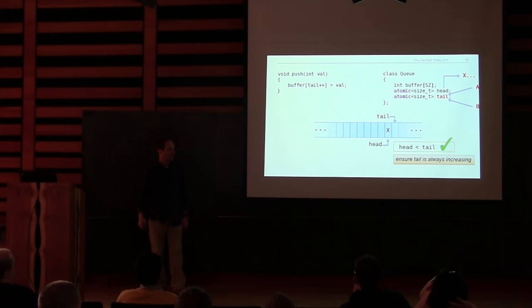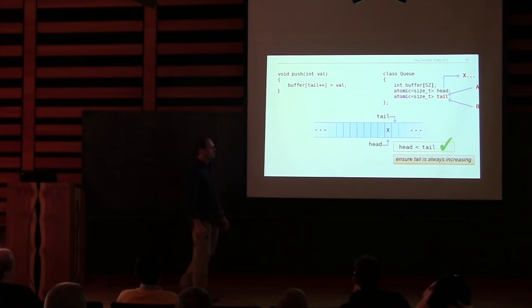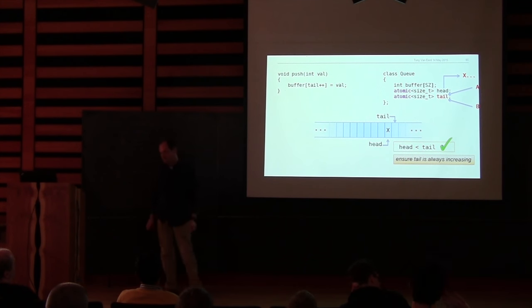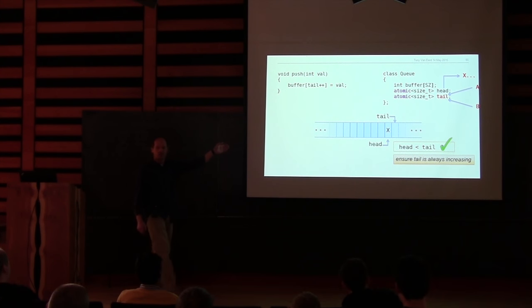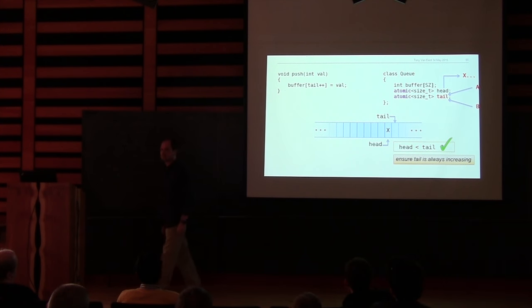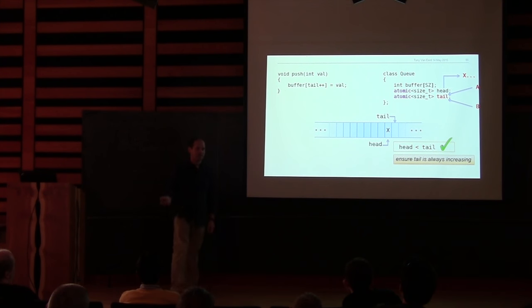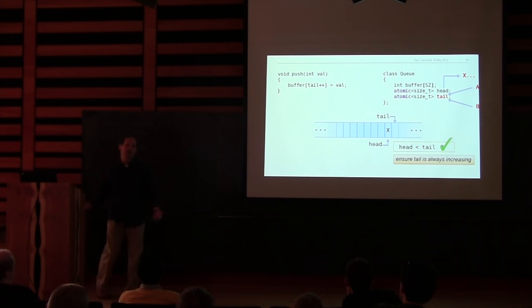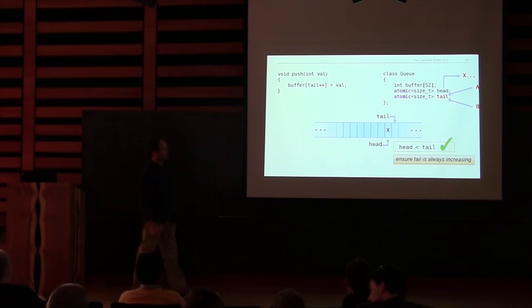Now, tail will someday overflow or wrap around, but if it's a 64-bit value, and I'm adding items to my queue one every second, maybe you're faster than that, how big is 2 to the 64 seconds? 42 times the length of time that the universe has existed, okay? So that's a long time. And 42 is probably because it's that magic answer to the meaning of life, so somehow 2 to the 64 is tied into the number 42.